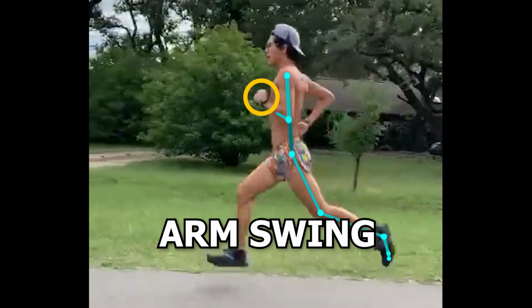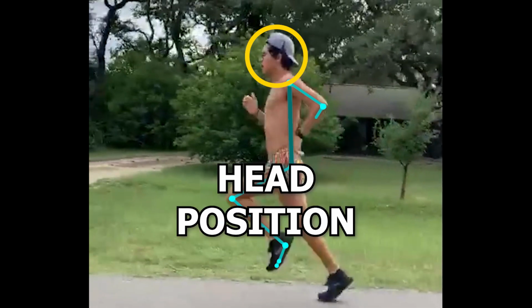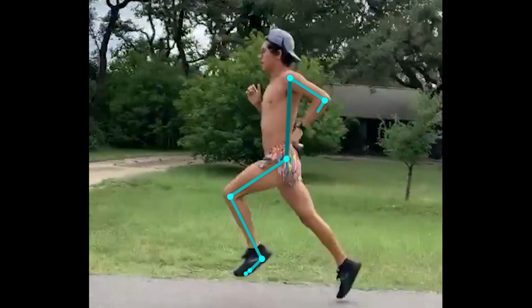Regardless, that amount of crossing should not really impact performance, and may be doing this due to an exaggerated push-off as I mentioned earlier. Finally, let's take a look at the head. Here he presents with a pretty good head position as he is looking straight ahead.